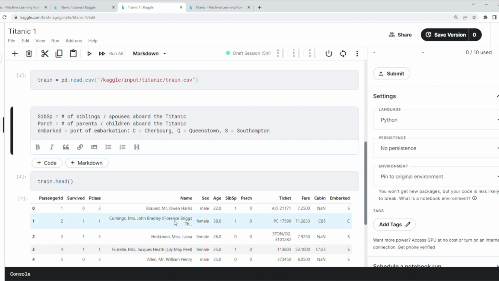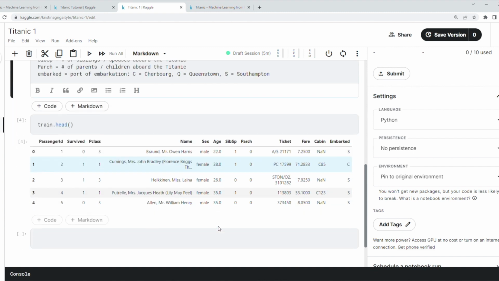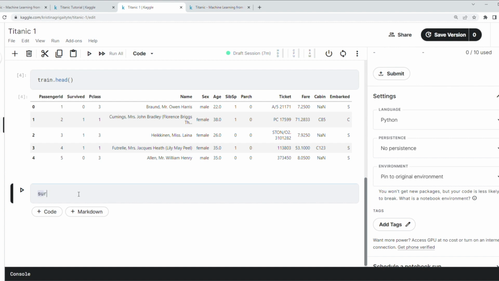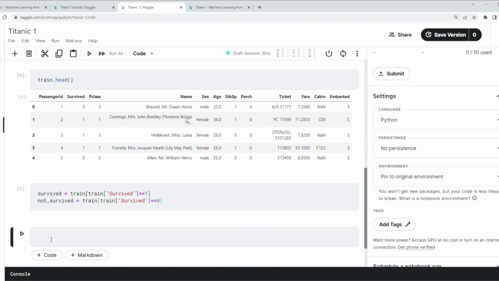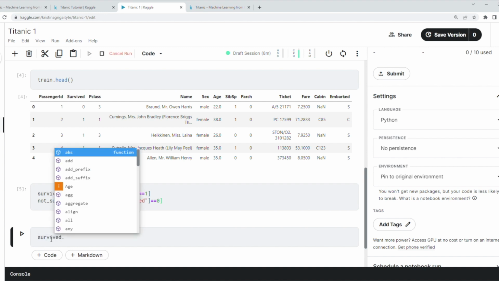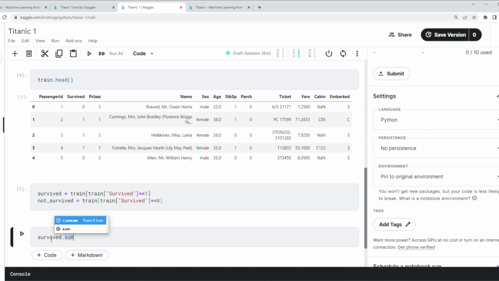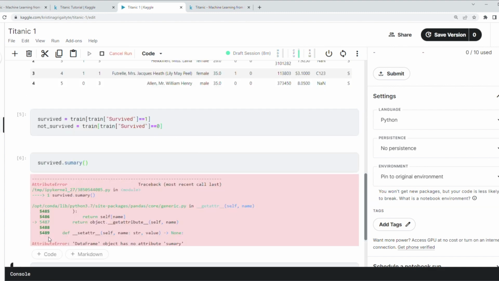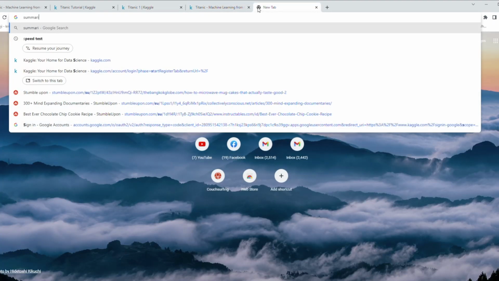And now that I have all the information in one place, it's time to figure out which features are actually predictive of who survived and who didn't survive. So here I'm just splitting the training set into two tables, one for survived and one for not survived, and then taking a look at the summary, which I can never remember what the command is.